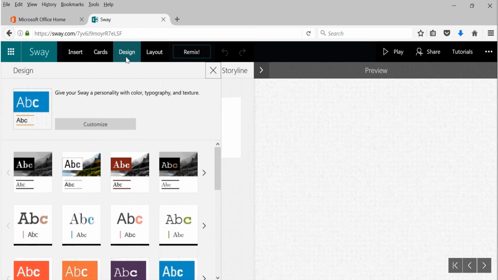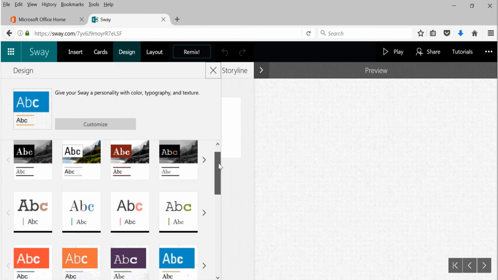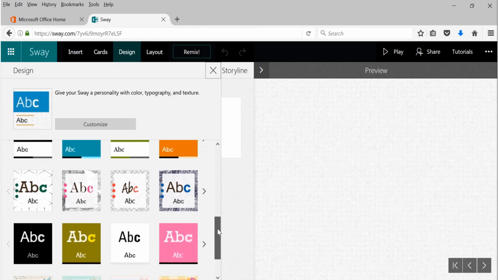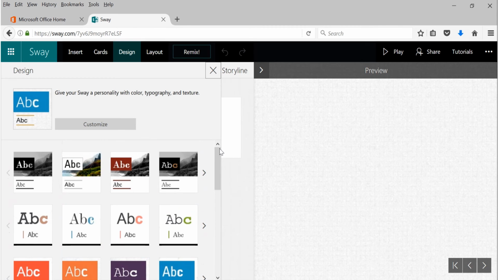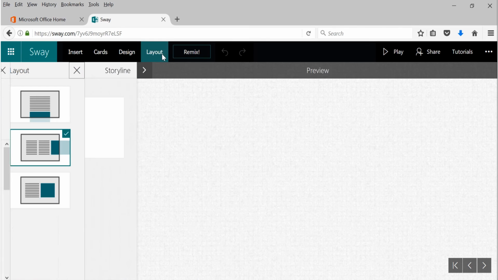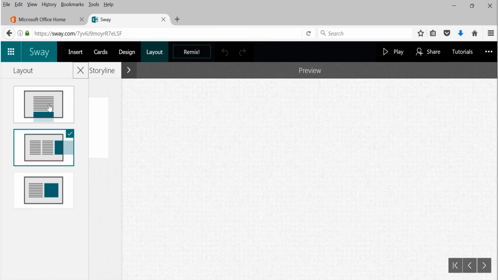Also, notice we have a design tab. This allows you to pick a design if you want to customize it a little bit more than what Sway gives you. Sway will give you an initial setup, and you can tweak that here in this design tab and in the layout tab as well. So the layout will allow you to choose how the cards scroll, either vertically, horizontally, or simply just optimizing it for what your presentation would be.